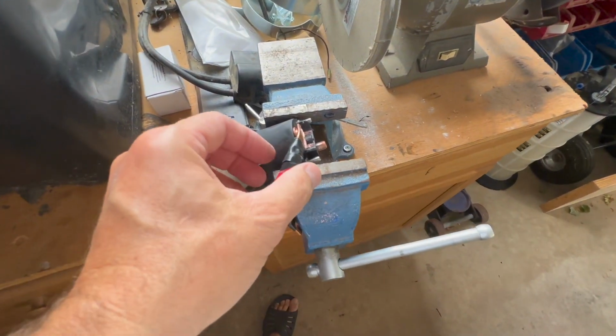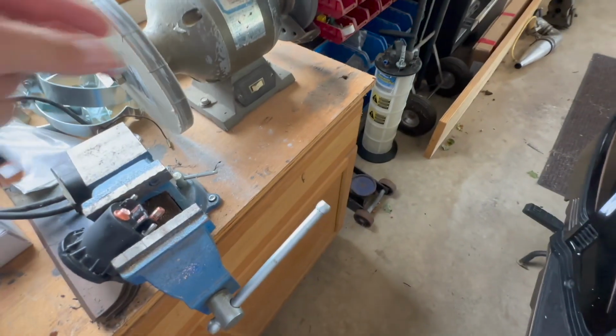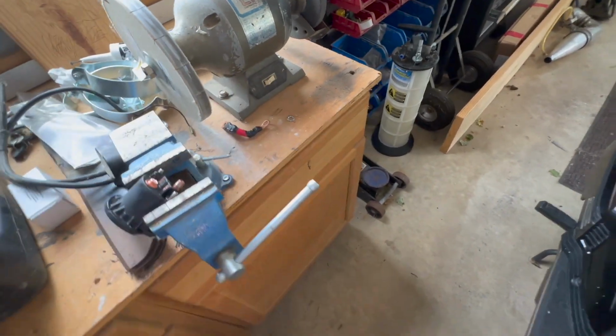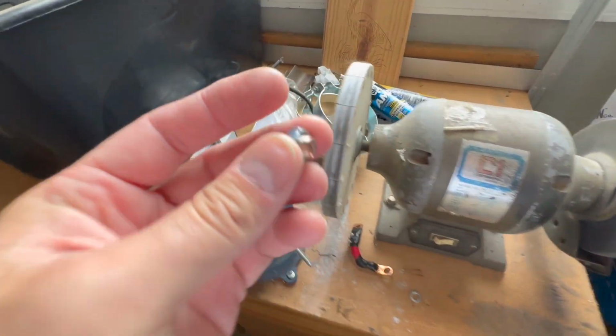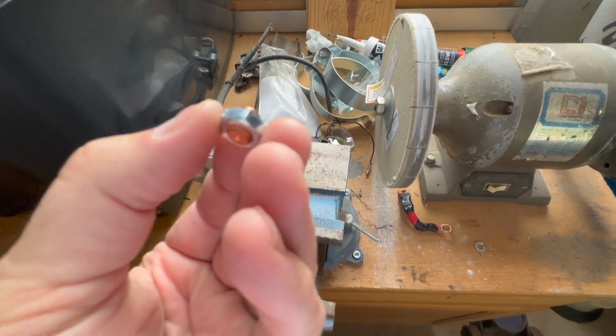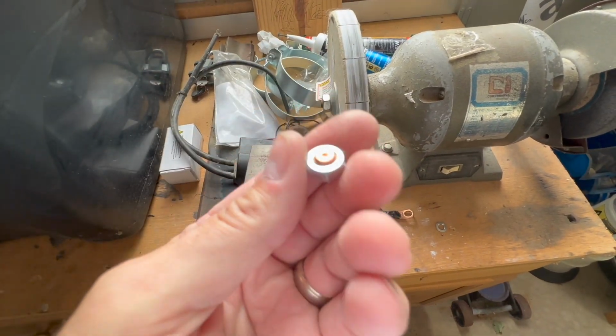So I just used my Sawzall and cut that off. That must have been pure copper because it just went right through there like butter. Now I gotta find, there's the washer. I gotta find the other part, see if I can get that off somehow. Somebody's gotta sweep their garage. Freaking gross. Ugh. There we go. It's a little hot. I gotta figure out how to get that bolt off unless I got another one. That's probably easiest. I just wanted to get this off.